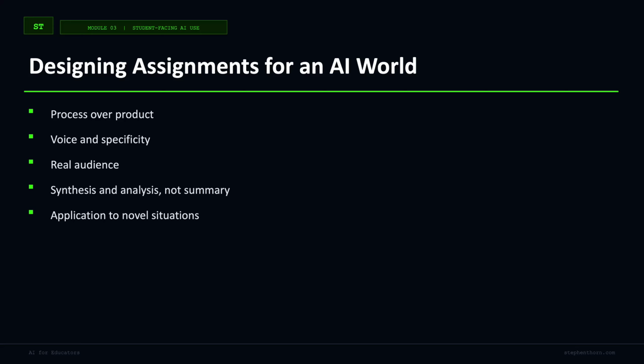This is often the point where the conversation shifts. If AI can generate a competent response to many traditional prompts, what should happen to writing assignments, projects, homework, and independent practice? One answer is not to eliminate those assignments, but to look more closely at what they're actually meant to assess. If the goal is simple recall, summary, or generic explanation, AI may now do that quickly and convincingly.